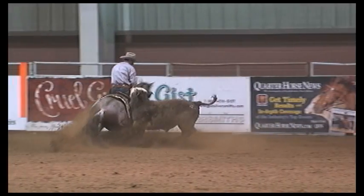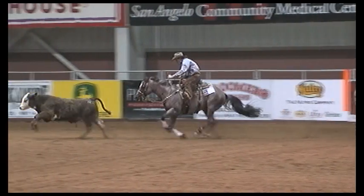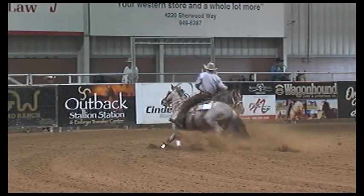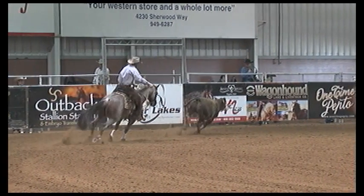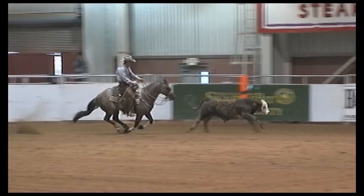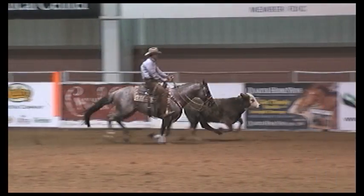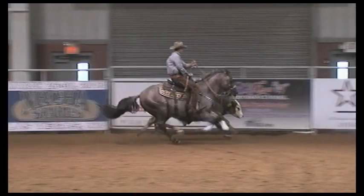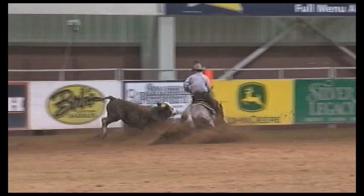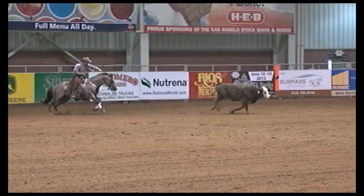My horse really handled the first turn well — that cow just shot over his hip. He rolled all the way around there, gathered him up well. I had to loop, but it was such a tight, fast loop and that cow created the loop, not my horse being late. I don't feel that I lost any credit by looping there. My horse shapes it up good. When I run to this second turn, I could tell this cow wasn't going to head very well — it didn't head very well the first time. My horse allows me to move a little wider and a little farther by that cow. You can see how far by that cow I go to create that turn, and he just shoots over my horse's hip. This is a really a lot tougher cow than I thought it was going to be in the beginning.